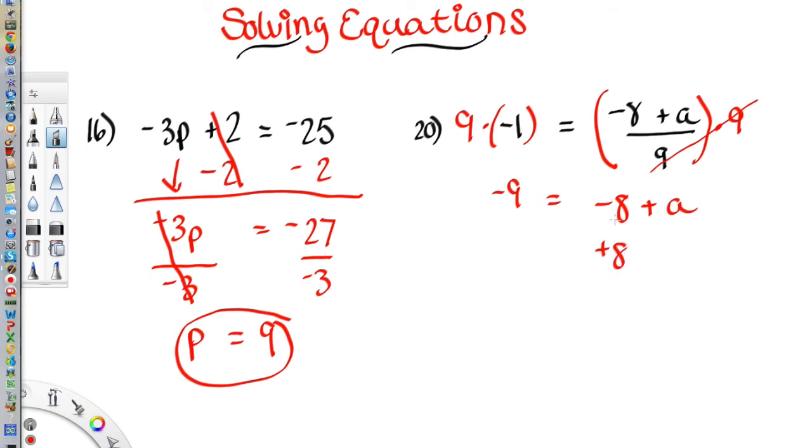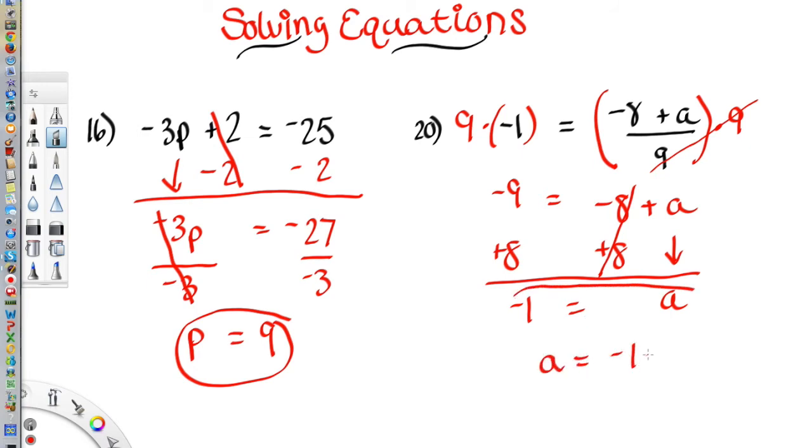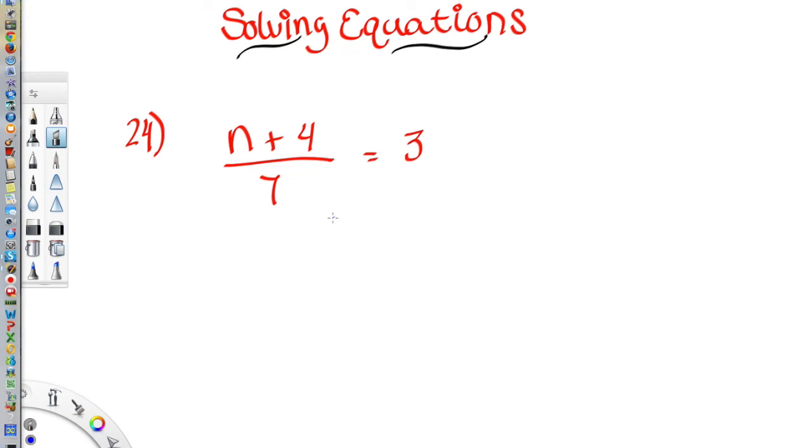Let's do that. And what I do to one side, I'll do to the other. Okay, and the negative 8 and positive 8 cancel each other out. I bring my a down. Okay, and I have a negative 9 plus 8 will leave me with a negative 1. So, okay, let's switch around. A is equal to negative 1 for all of you sticklers out there. Finally, let's do our last non-word problem equation.